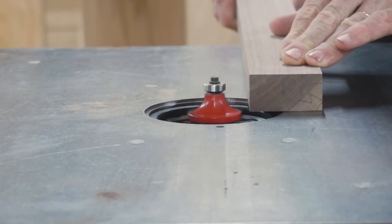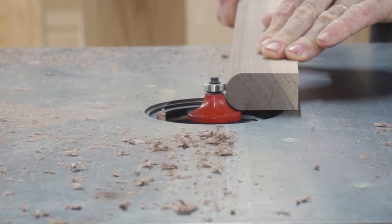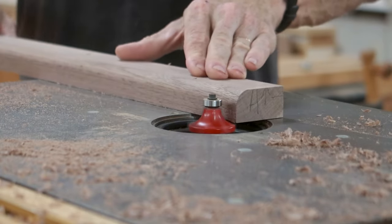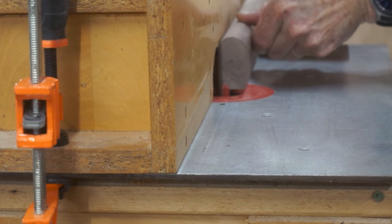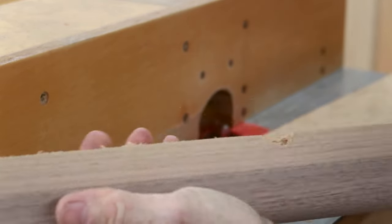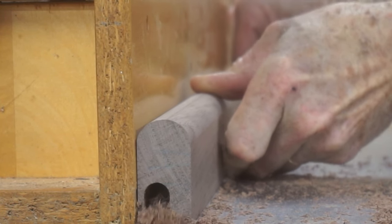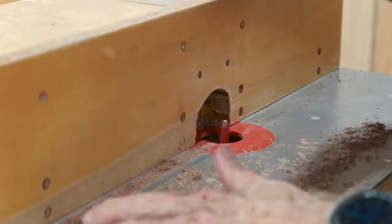Now, at the router table, I'm using a 1-inch roundover bit to round over the outside edge of the handles. That gives me a perfect semicircle on the edge that's facing you when you approach the door. Next, I'll put the flat edge down and use a 3/8 inch round nose bit to cut a groove for your fingers. I'll do this multiple times and cut away a small amount each time. I can carefully run it backward through the bit to clean out the wood chips.